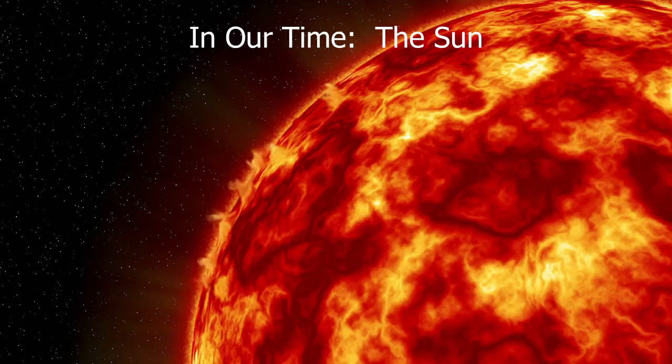The sun's been burning for 4.5 billion years, and it's the source of all our energy. At its core, nuclear reactions of almost unimaginable power generate heat and light, which takes 100,000 years to penetrate the surface, but then only another 8 minutes to reach us on Earth. The greatest minds have been studying our nearest star for millennia, but only in recent decades have we begun to have some inkling of the astonishing processes that work inside it.